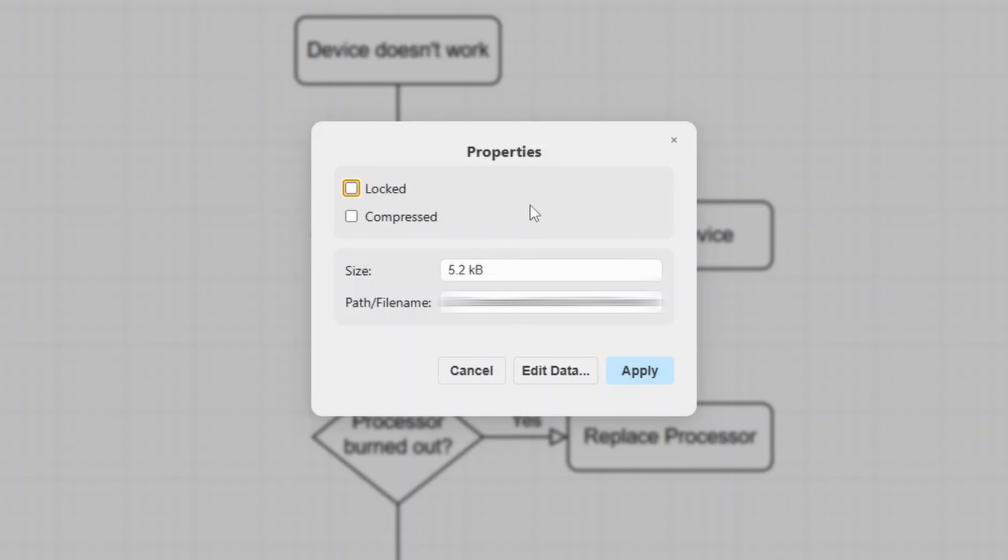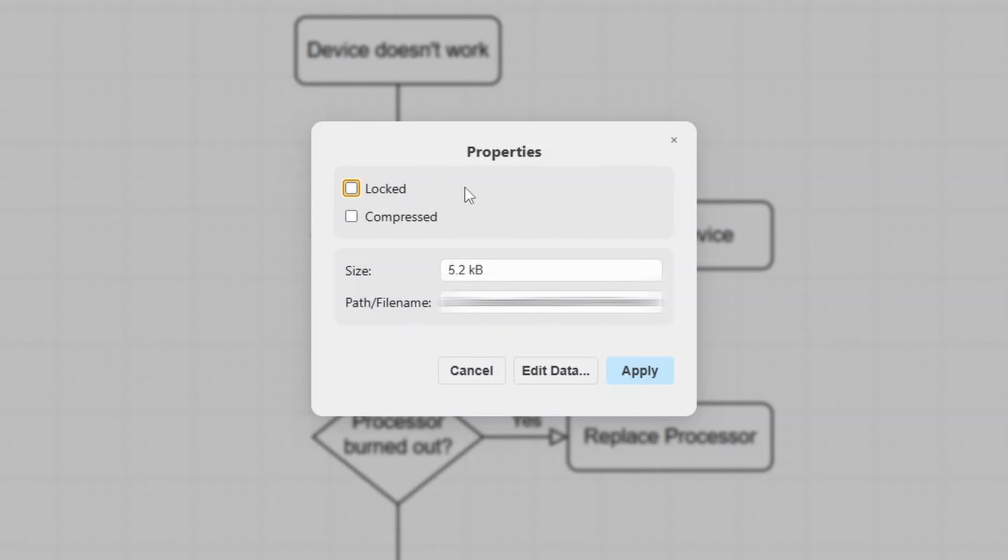Here I can see locked, I can see compressed, I can see the current file size, and I can see the path or file name. For this demonstration, I blurred the file path. These fields give me basic information and control over the diagram file.